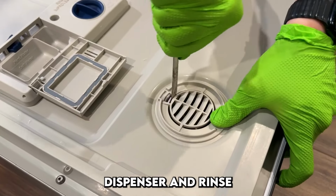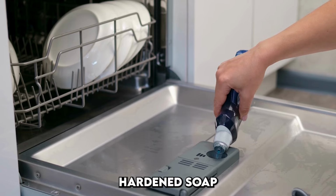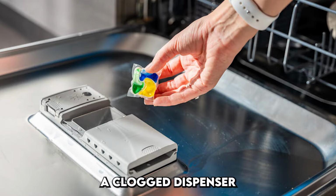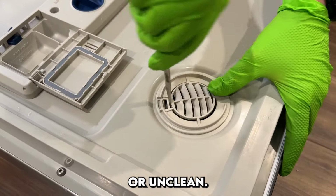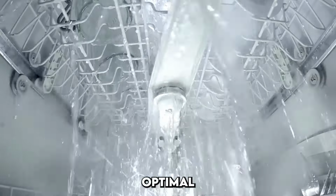Check the detergent dispenser and rinse aid compartment as well. If you notice hardened soap or residue, clean them out with warm water and a toothbrush. A clogged dispenser can affect detergent release and leave dishes spotty or unclean. These small components play an important role in every wash cycle, and giving them a quick cleaning helps maintain optimal performance.